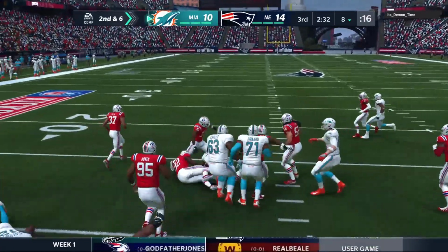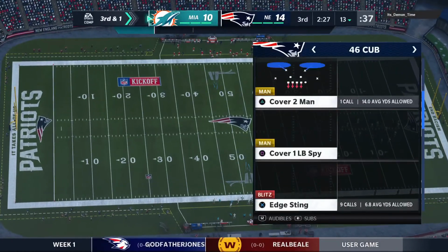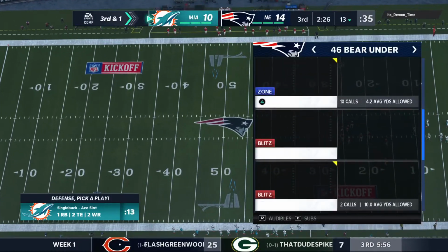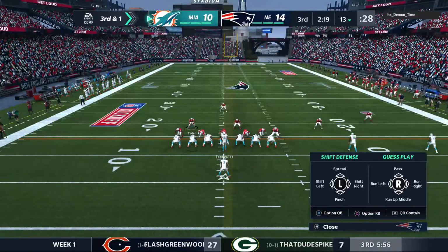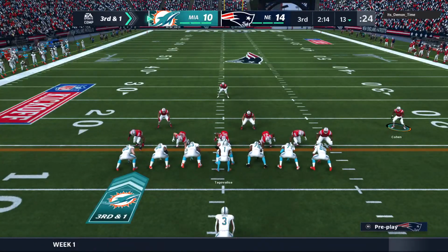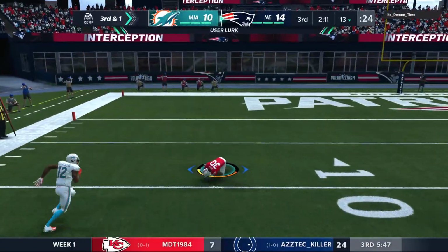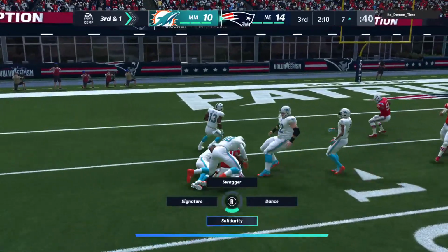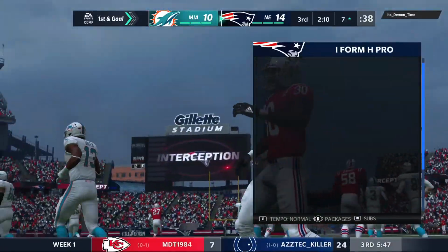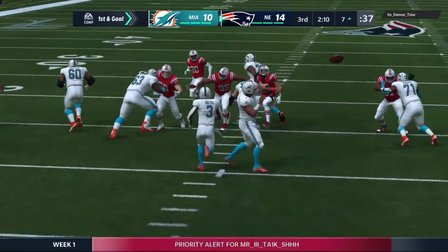They run again with Breida. And he'll take this one up to about the 13. It's a 5-yard gain, but they'll still be a yard short here with third down now looming. And there's a run to be happy with. Good, solid yardage. He'll take that any time you hand the ball to him. Back, he rifles one that's intercepted. Picked off at the 11, and it'll be first and goal at the 7-yard line. They had him back deep, got the interception, and now they start inside the 10.